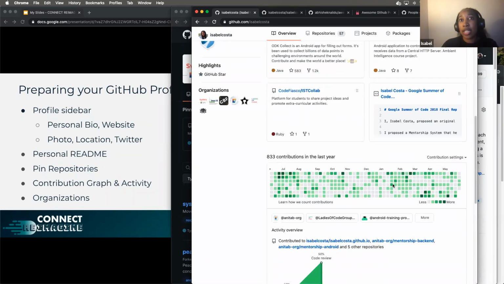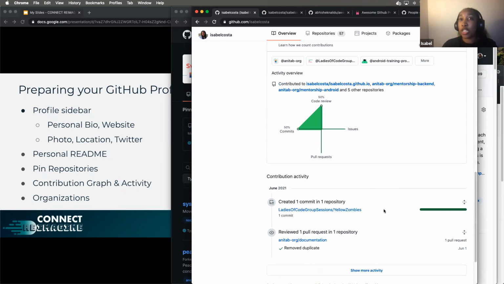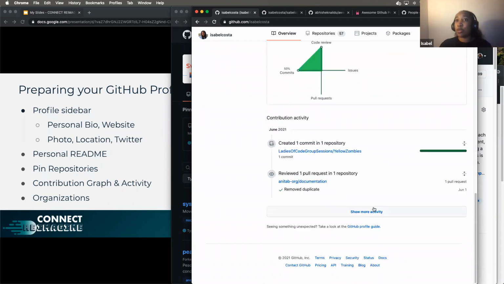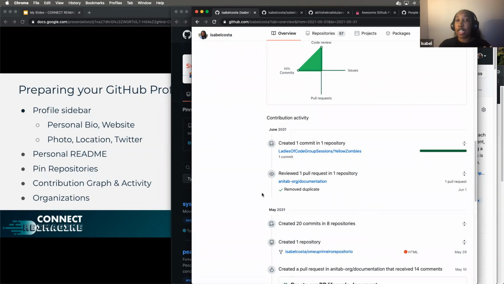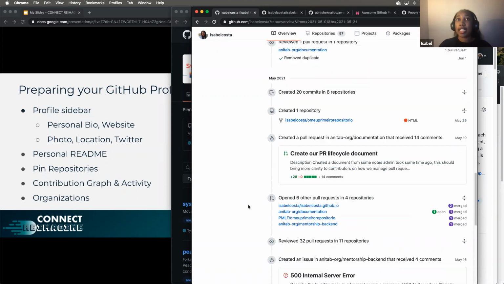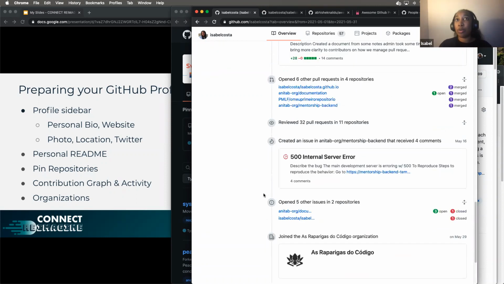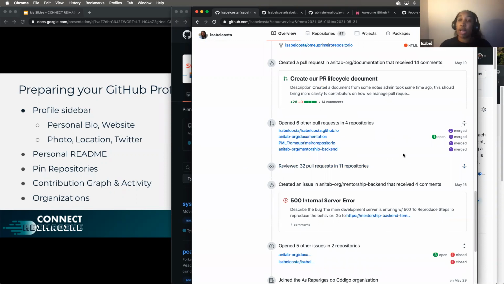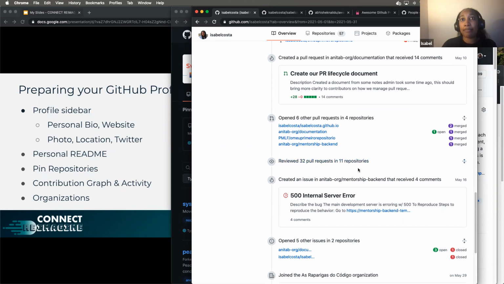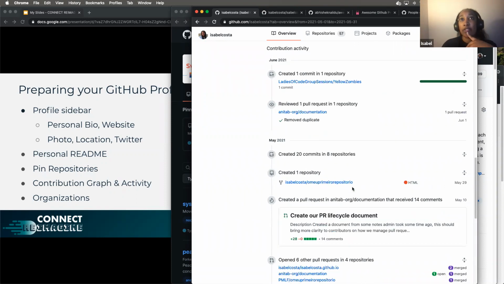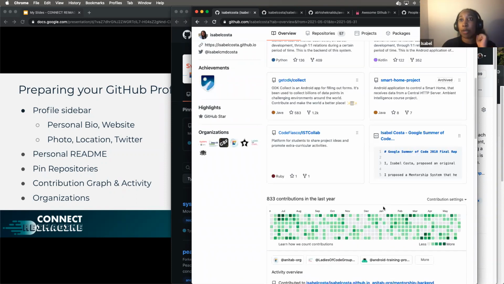And alongside with these, you also have the contribution activity, which basically will reflect all the work you've done in public. In case you contributed to a private repository, it will usually just show, you contributed to a private repository. And here, if you notice, I want to highlight something. Sometimes people may think that to have the green dots, it's only about commits, but it's actually not.